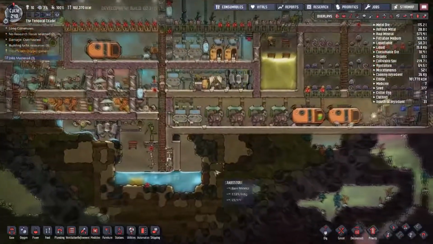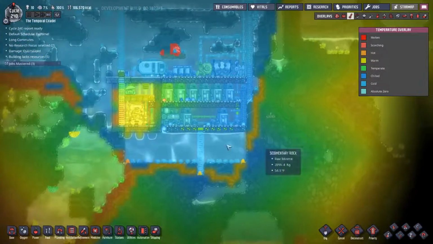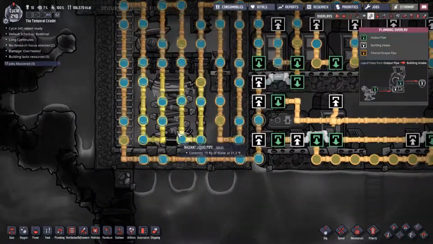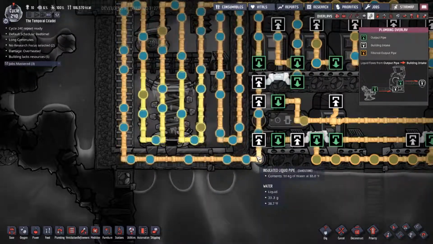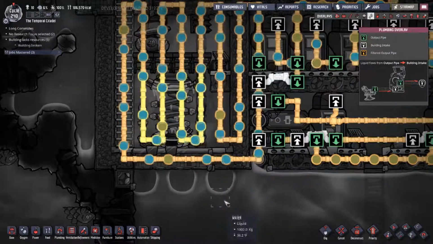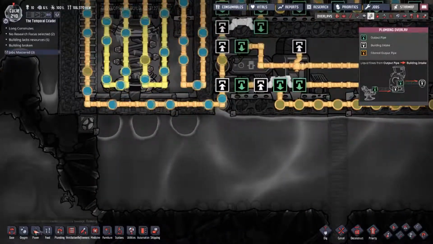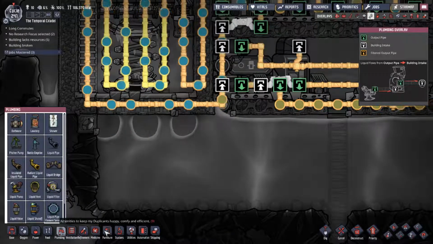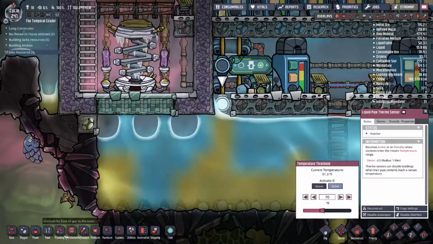And hopefully, fingers crossed, I get more water coming out at a decent temperature and not overly hot. Okay, so some of this water is cooling. It's just not at the speed that I would like it to cool. Which I could still settle with not 65, do 70 degrees.